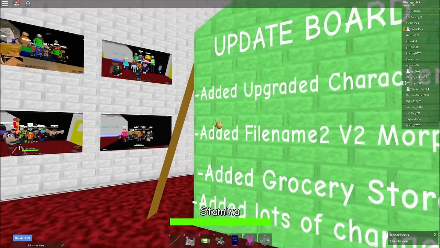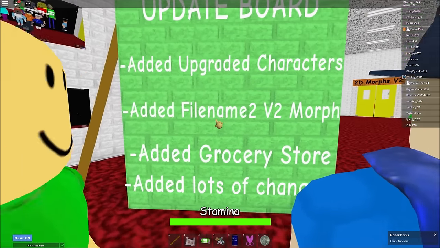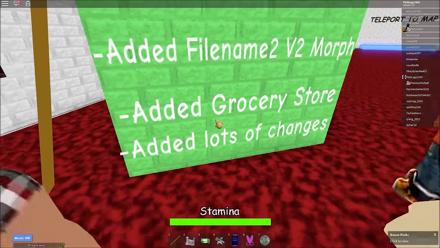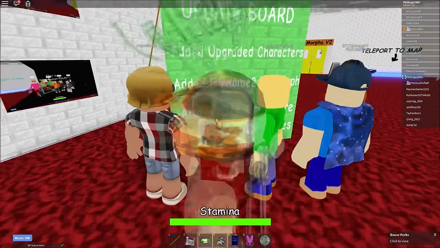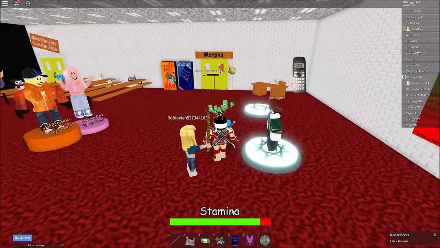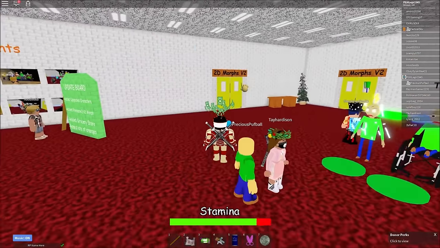Alright, so the update board added upgraded characters. Okay, what does that mean? Oh well, add a file name to version 2 morph. Oh, that makes sense. Okay, alright, added grocery store. Oh, grocery store. That sounds interesting. Okay, so this is where Baldi gets his products, right? All right, added lots of changes. Yes, I can definitely see these changes. Like, for example, these wood signs. For example, the morphs and 2D version, 2D morph version 2, 2D.